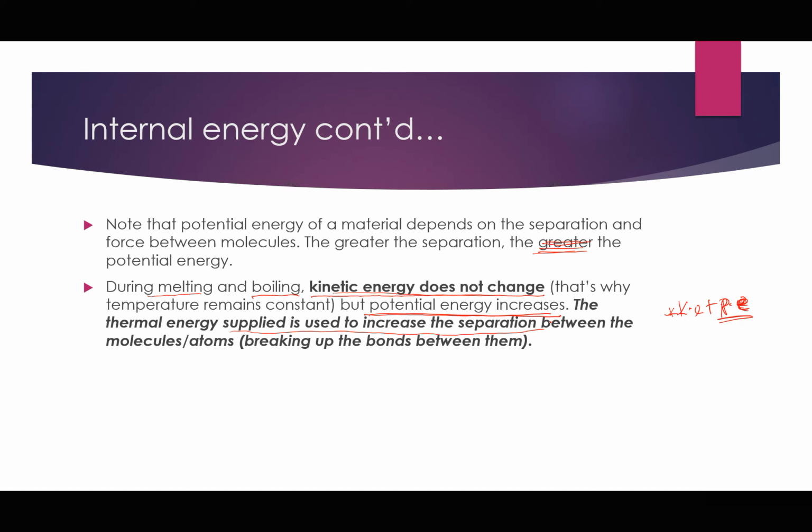And the same applies to boiling. Boiling occurs at around 100 degrees Celsius for pure water. When a liquid starts boiling, then there is a change of state from liquid to vapor, or from liquid to gas. And when we had a solid to liquid, the molecules were still close to each other.